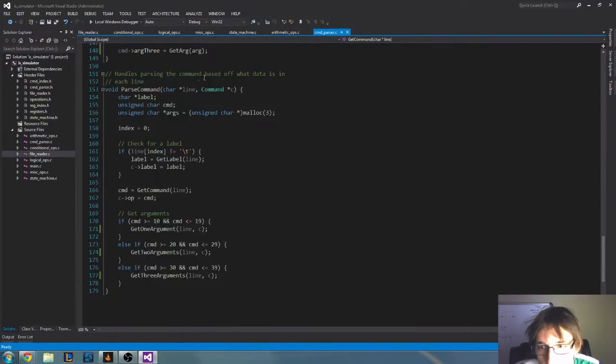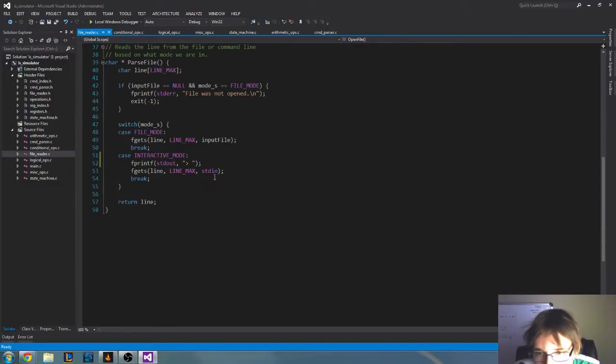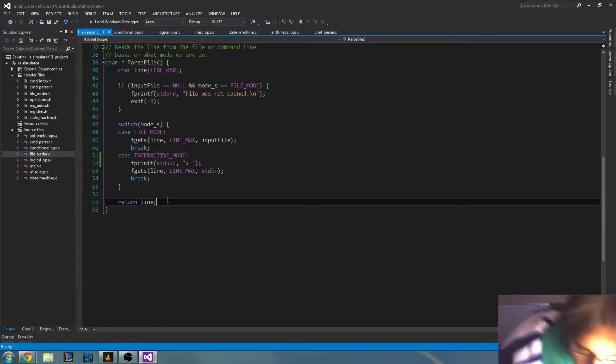So we should actually go to file reader here. This line: we don't want to copy the whole line, because the line we read in will have our prompt character and a space in it.